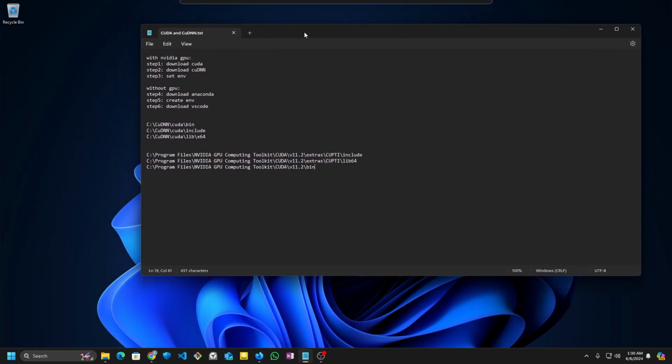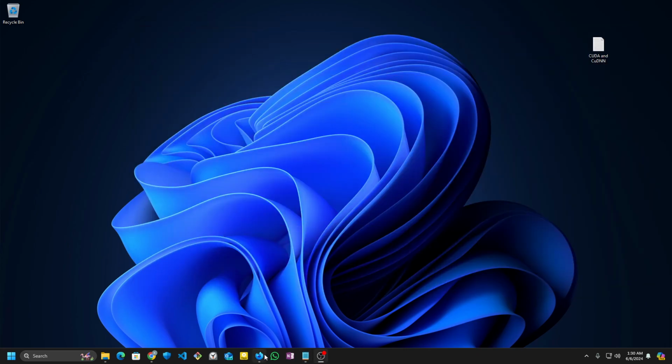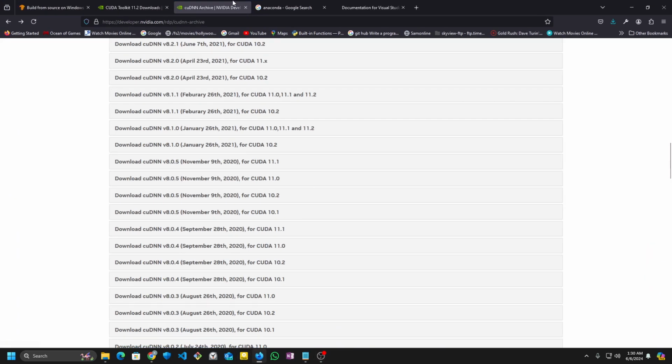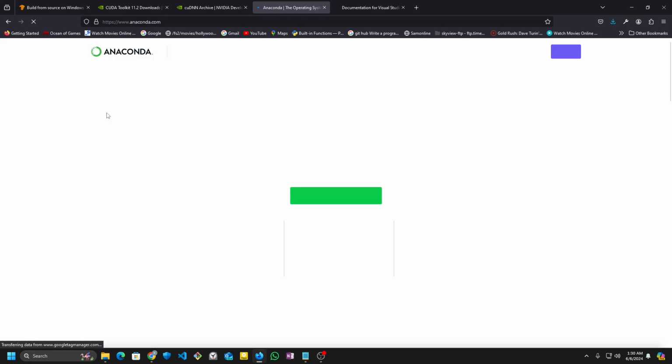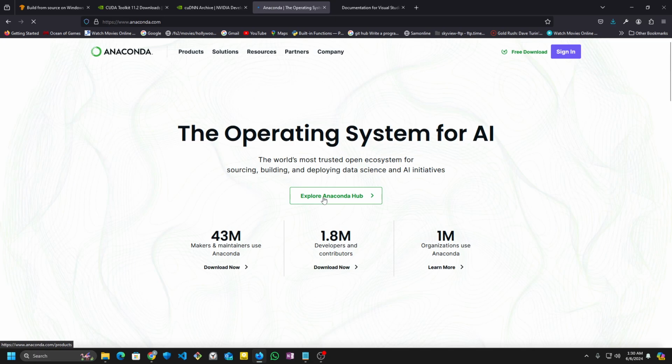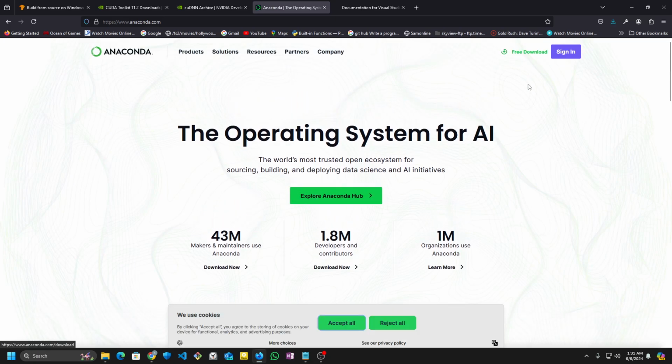After doing these two, you have already set up your environment for your computer, but you haven't yet downloaded Anaconda nor VS Code. First you have to go to the Anaconda website. Here you can just search Anaconda, and the first thing that comes up is Anaconda, and from there, free download.